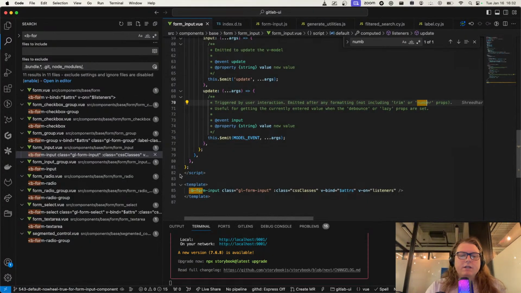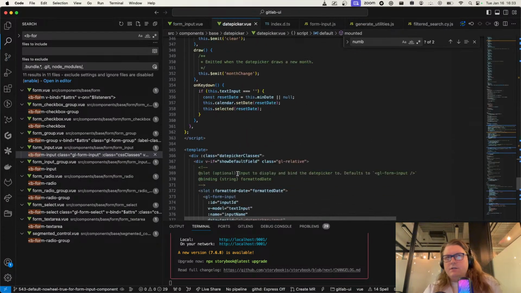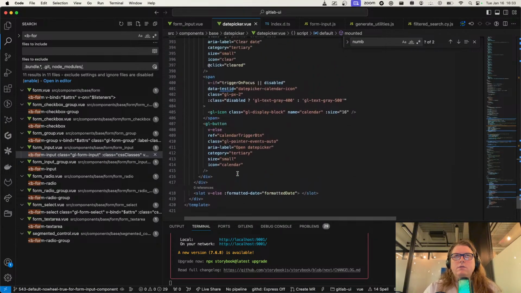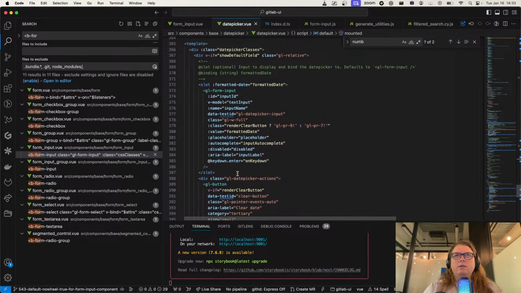Okay, so if we have a look at our date picker, we want to know, are we using Bootstrap at all? I don't think we are. Shell form input. So it's not even giving it a type of date.